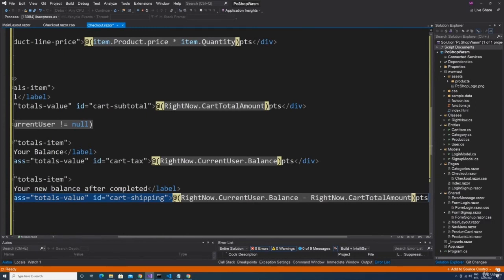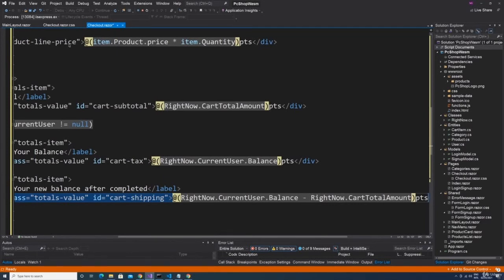Second, we defined that after the number, there will be no space between the value to be rendered and the PTS. If we don't put parentheses, PTS will be merged together with the name of the variables, and this will result in errors. The parentheses in this case define where the content to be rendered dynamically starts and ends.